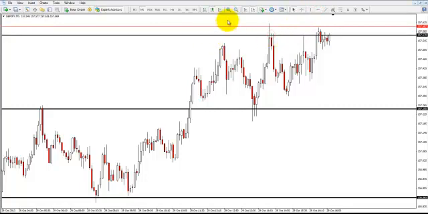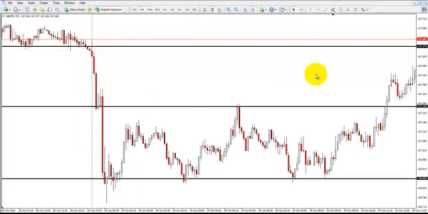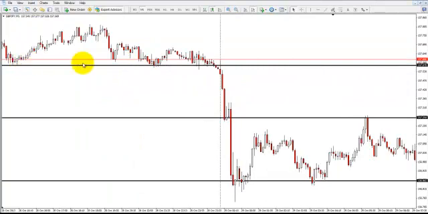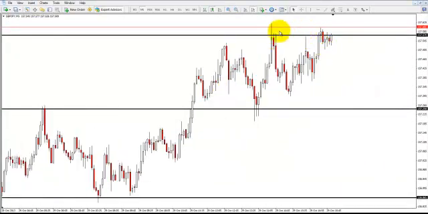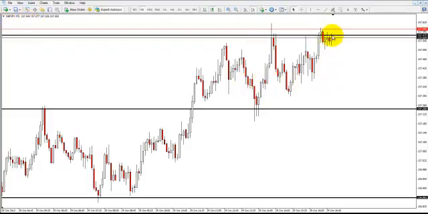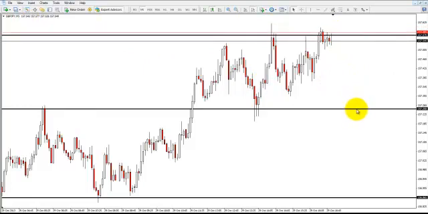So you can see in history, if we pull this back, here was support, which became resistance. In this general area, the market is just trying to make a decision. If it breaks through this price, then we can look for an opportunity to trade it back up to the previous support or resistance level. If the market breaks this price on the bottom, there's going to be a deciding factor here. Either it's going to bounce off and trade back up to resistance, or if it breaks this level, then we can look to trade back down to this level here.